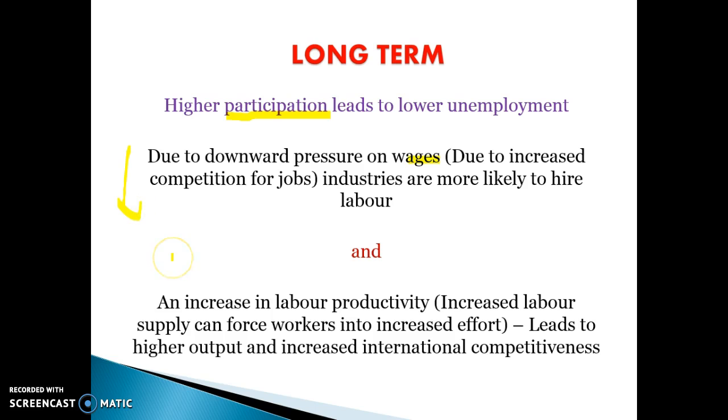And secondly, it also leads to an increase in labour productivity because there's more competition for jobs. So there's more supply of labour, I've got to be better at my job or someone else can take it, and therefore that leads to improved productivity. And the benefit of these two things, of lower wages and higher productivity, is that that makes us more internationally competitive because it keeps our costs low.